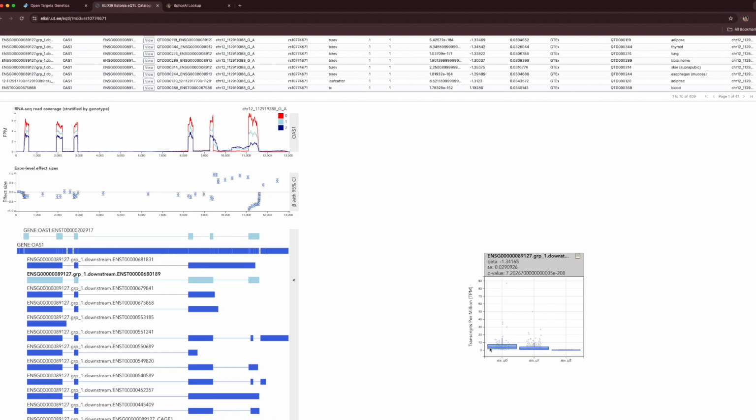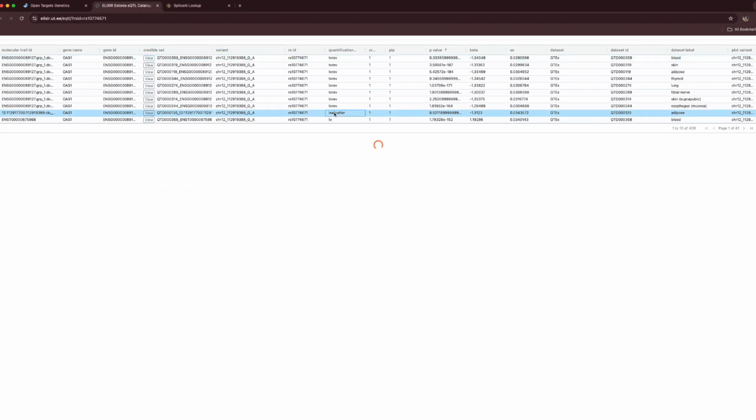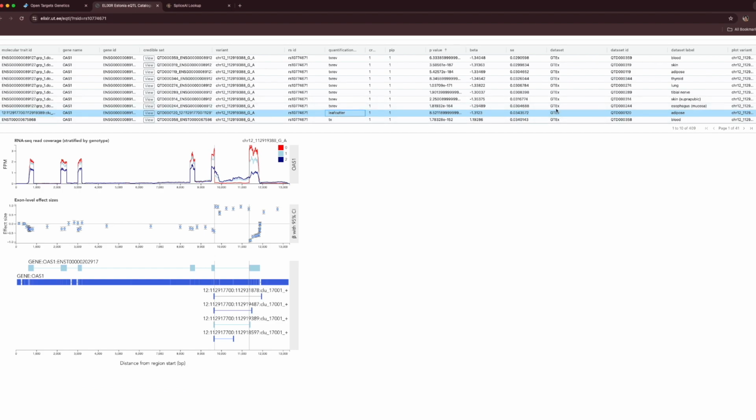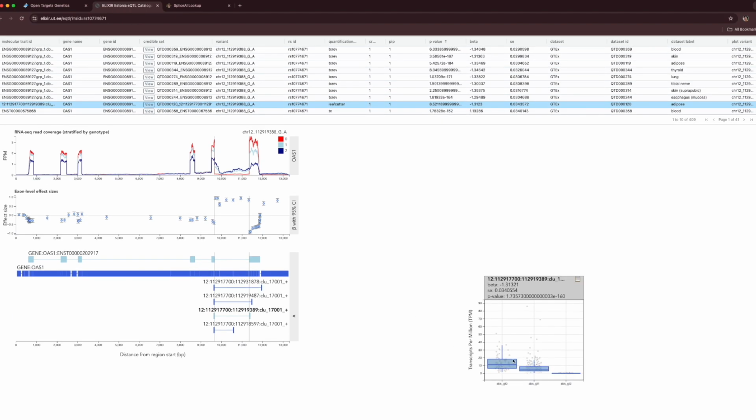And if we suspect there's some splicing signal over this intron, we can look further using LeafCutter signals. If we look into the first LeafCutter signal on the table, we can see that it happens to be in the GTEx adipose tissue. Here, we can see that this splice junction has the strongest association with this variant. If we click on it, in the box plot, we observe that the usage of this splice junction decreases with each alternative allele of this variant.